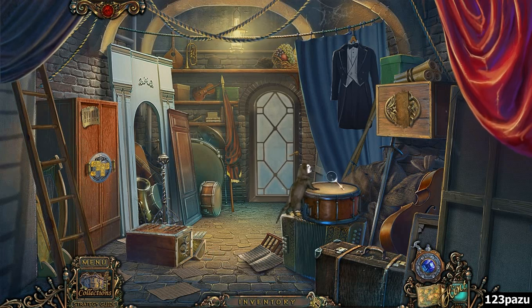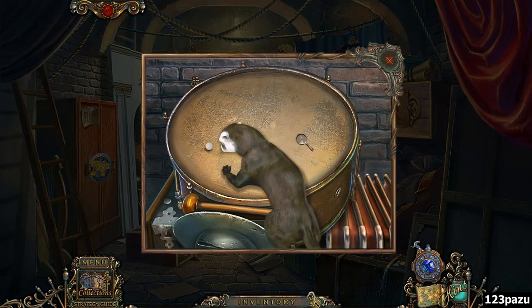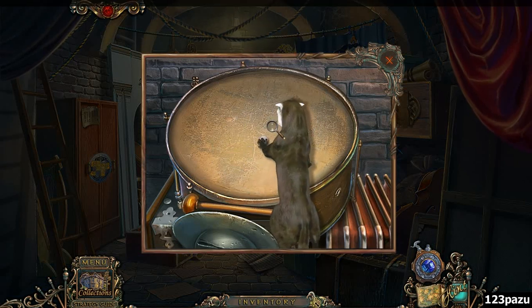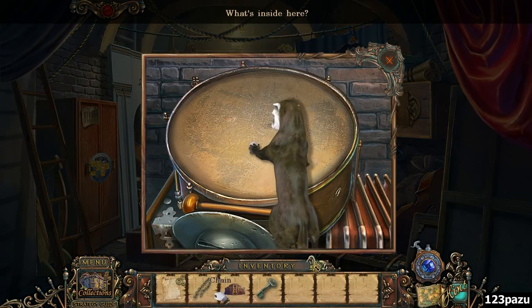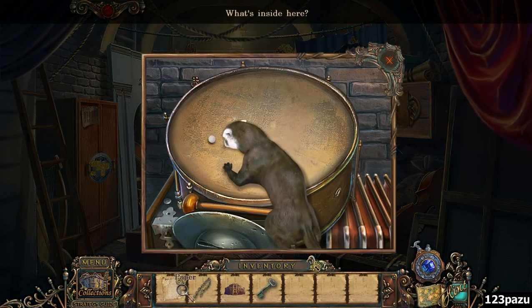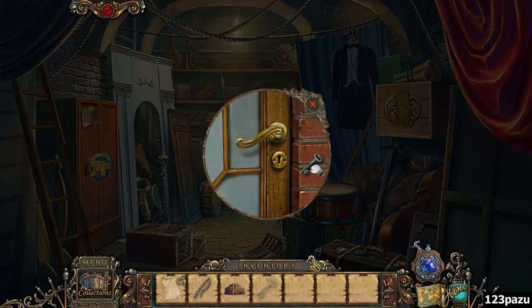Oh! And here is our little friend once again! Oh! It's playing with the marble! So what do you want? You want a toy? In exchange for the marble. Alright, we have the key. Let's see what's inside here.